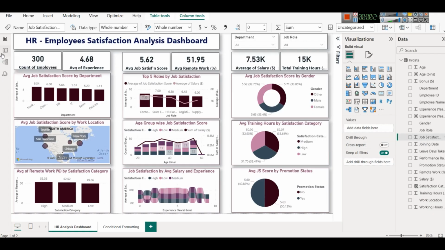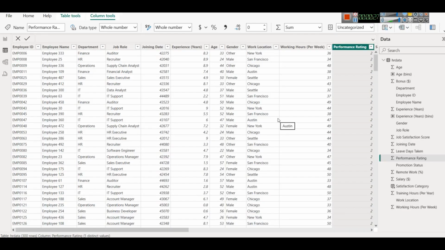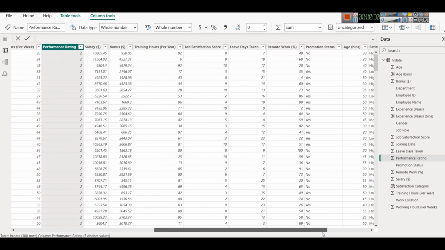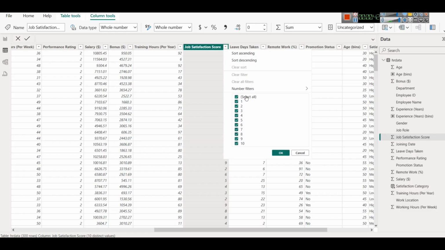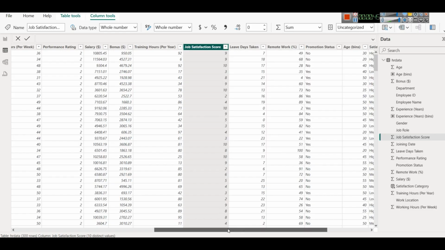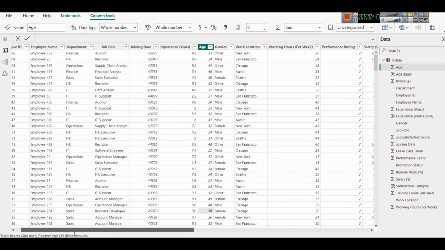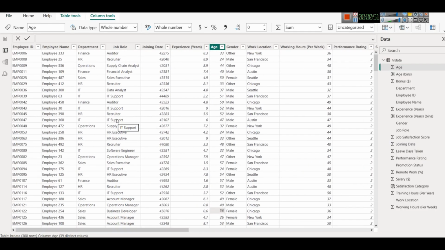Otherwise, what we do is whenever we get a data set, we consider some field as our target field. For example, job satisfaction score. How satisfied are the employees working in this company? Every employee, when they were surveyed, gave some score, and on the basis of that, the company was trying to analyze what are the different factors resulting in a better job satisfaction score. Whether department was it, whether job role was it, which gender had better job satisfaction, work location wise. So first we considered these categorical fields.